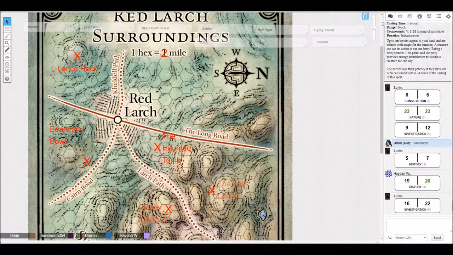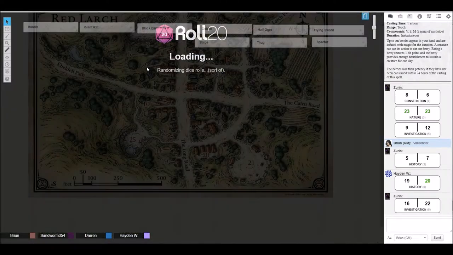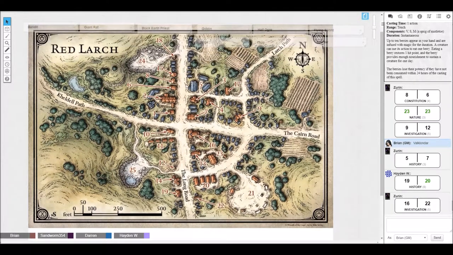I'm assuming you're going to push through the last few miles just to make sure you get back to town. So it's a pretty exhausting journey back. But you do get back to Red Larch, safe and sound. Since it's pretty late, you can go ahead and rest in a private room or a common area, whichever you prefer. Usual prices.